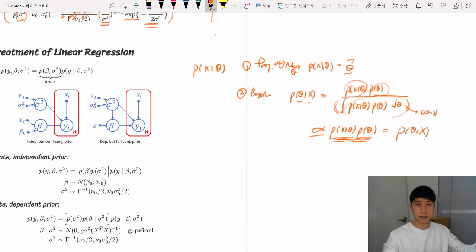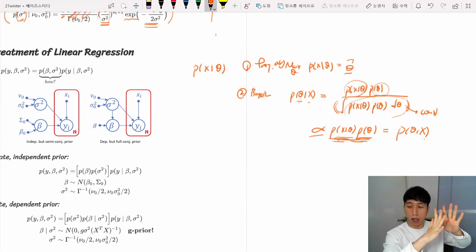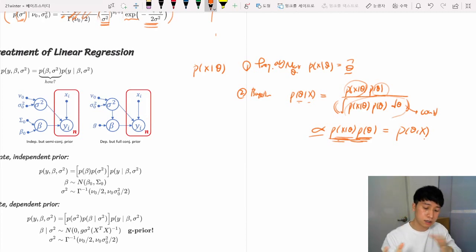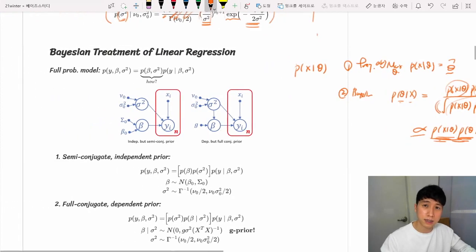So the lesson here is that once you set up a prior for a given likelihood, you automatically get a full probability model. And getting a posterior is just a matter of getting a marginal and conditional density from a joint density, right? It's just a matter of simple mathematical statistics, a simple probability calculus. Bayes' rule is just as simple as that.